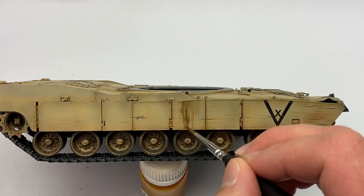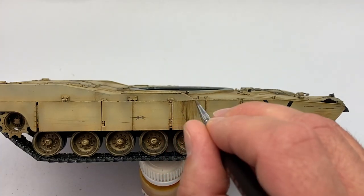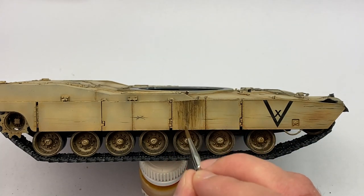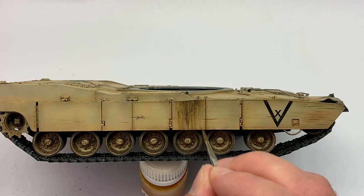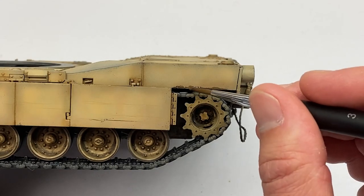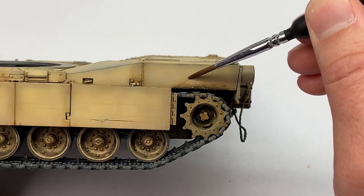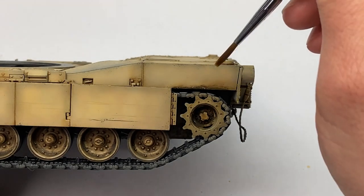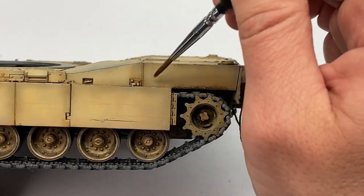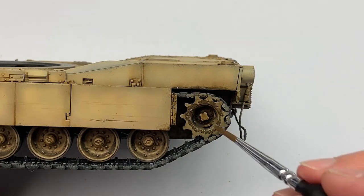The reference photos I'm using really caught my attention. It's not the same as the reference photo for the tank I'm actually building, but this was much more interesting in terms of weathering. So I kind of combined two tanks — I did the mud and grime from one and the main build from the other. You can see how I'm just blending that in with water little by little, pulling it all the way through the panel so those tide marks never really have a chance to resettle.